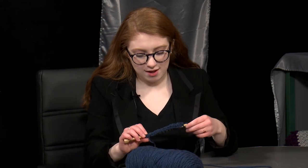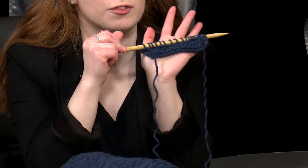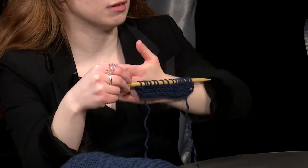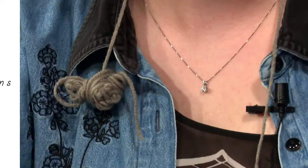All right, we're gonna soon wrap things up. We're gonna look at our progress. Well, this is how much I've gotten done. I did a row of purl stitch for fun. As you can see against my white hand, it's perfect to wipe balance off of. It's just my scarf, and it's really just a little appendage right here. It looks cozy. A little tumorous lump, but it looks like it'll keep you warm during the winter. Nice and toasty.